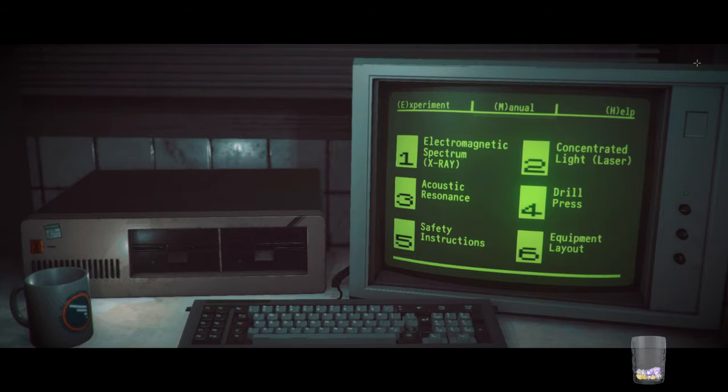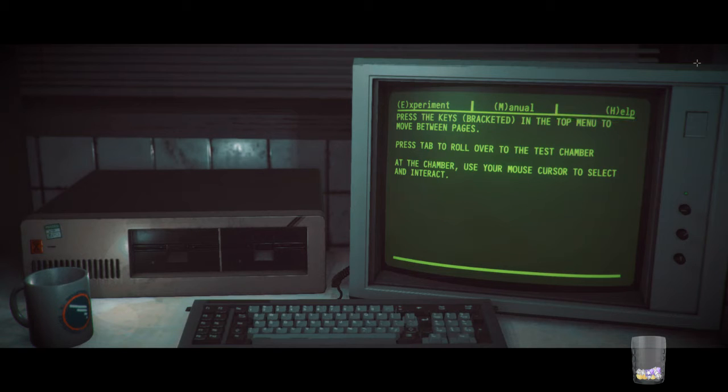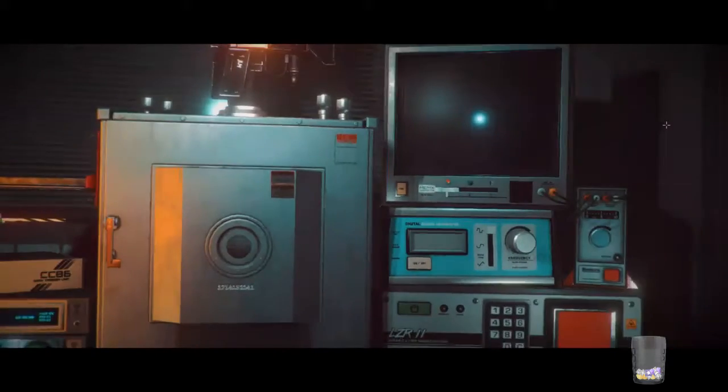Okay. Manual. One electromagnet. Okay. Required apparatus: camera, monitor set to X-ray, charge CC86 X-ray device. This one's got a little bit more going for it. Press the keys in the top menu to move between pages. Press the tab to roll over to the test chamber. At the chamber, use your mouse cursor to select and interact. Okay, seems pretty straightforward. So we need to do an X-ray. We need the camera, the monitor set to X-ray, and charge CC86 X-ray device. Okay.